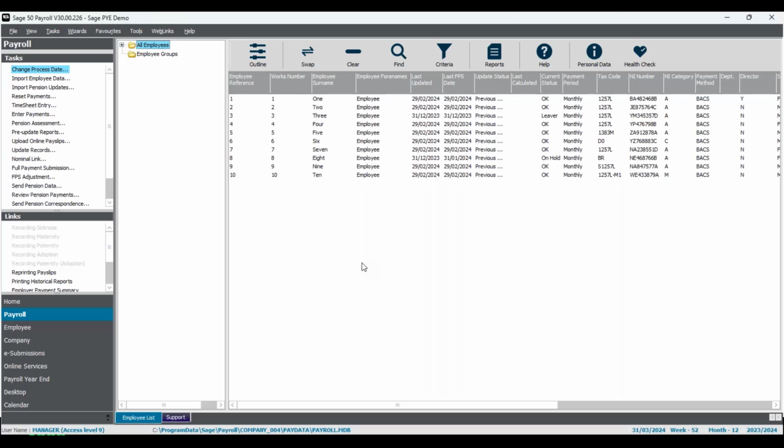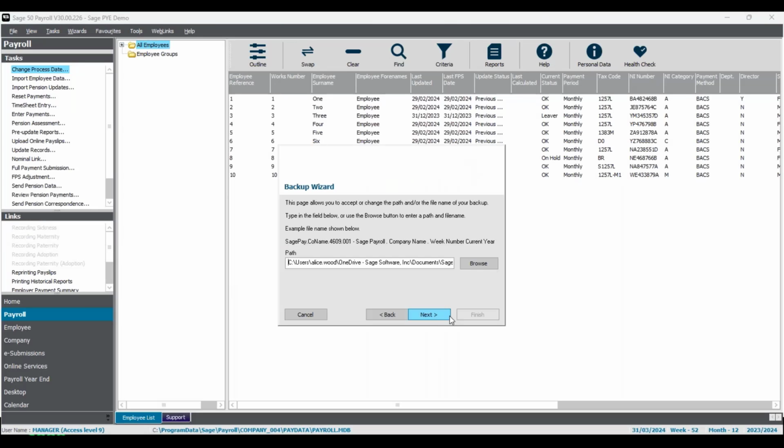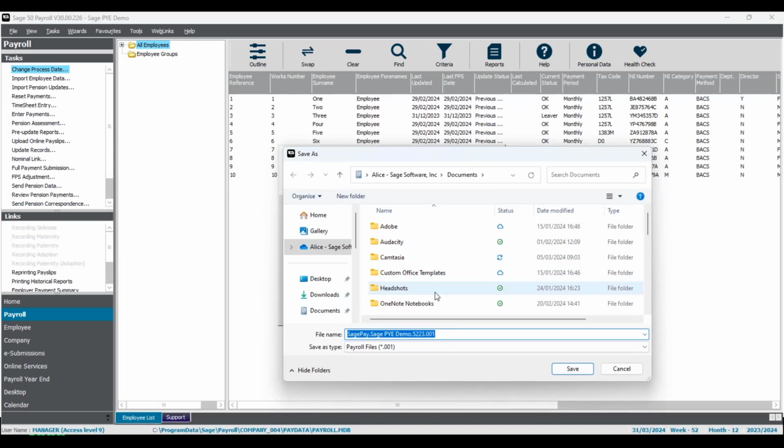Then last thing on that checklist was backups. So you are prompted in a few different steps of your pay run to back up your data, for example in the Update Records wizard. But you can also do one whenever you fancy by just going to File and Backup. So I'll take one now. So just click through the wizard. If you click on Browse, you can choose where you save it as well, and I'm just going to call it Pre-install Backup.